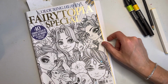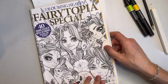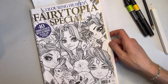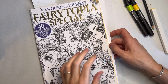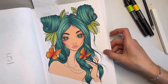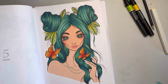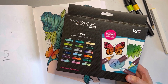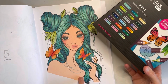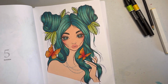And I did another page in Fairytopia Special by Mystic Art Mirrors. Definitely my absolute favourite issue. Done quite a few pages, and I did this one. And I did this because I was testing the tricolour from Spectrum Noir, and I just used 3 of the pens. The skin is my go-to.